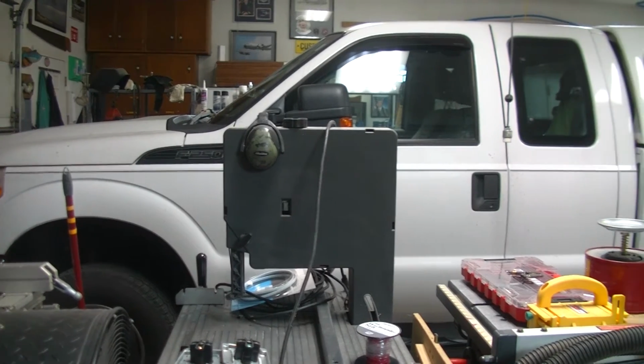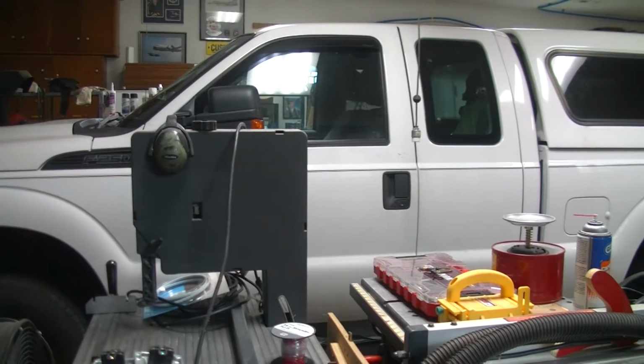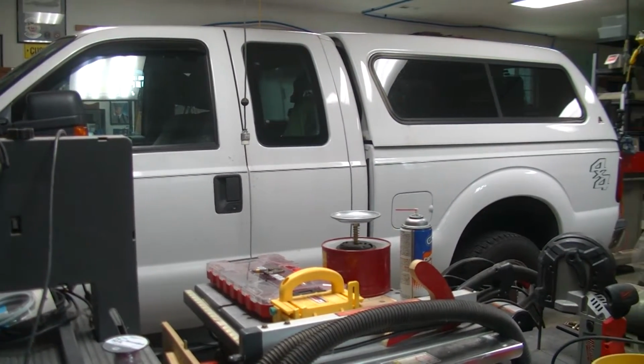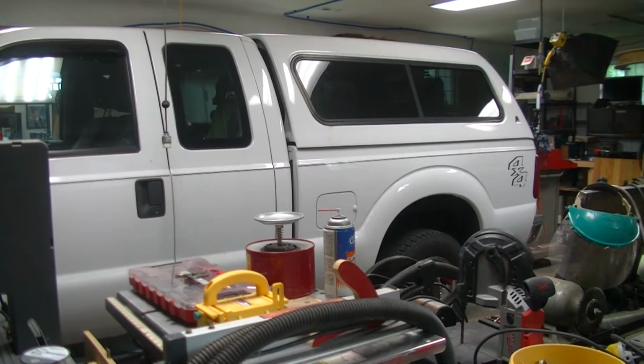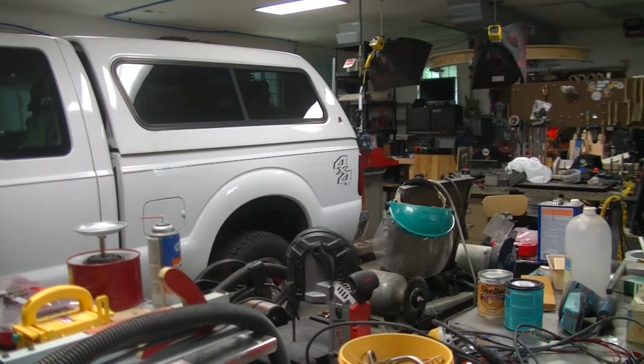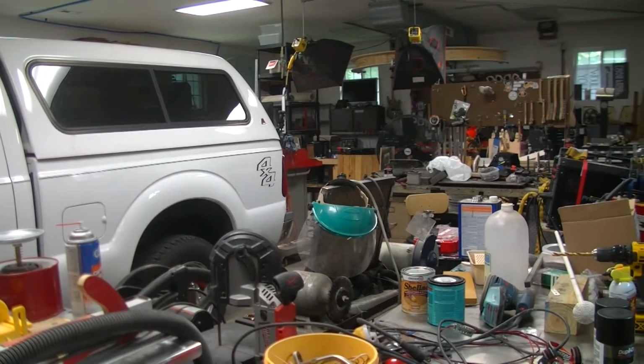How hot is it outside? Hot enough that I cleared all the crap out of one side of the shop and put the truck in. Part 2, installing a backup camera and a new radio unit in the truck. Stand by.